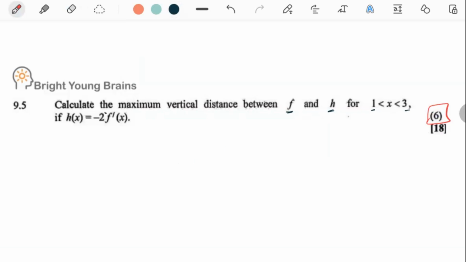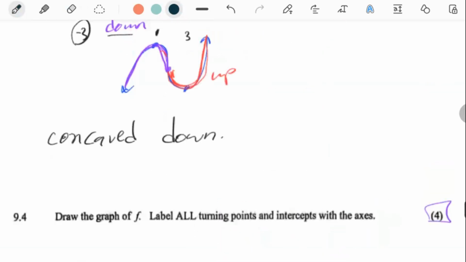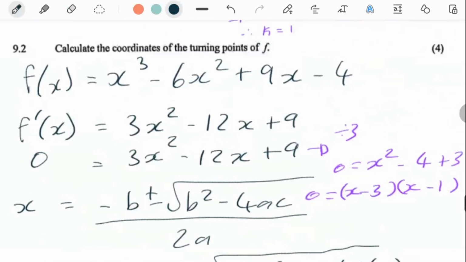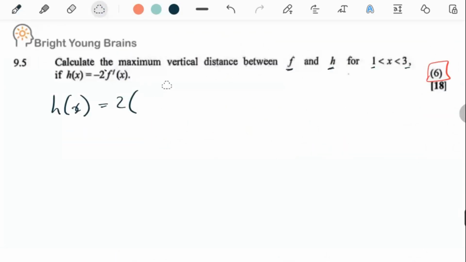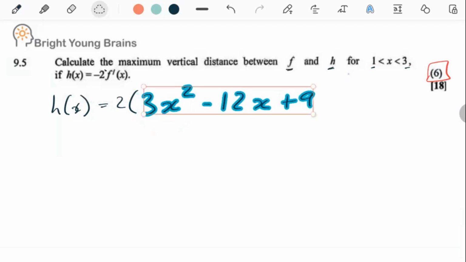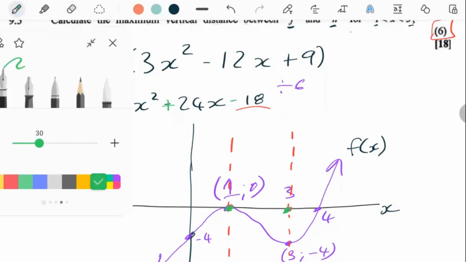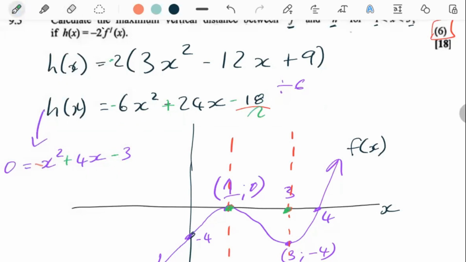Because firstly, before we even do anything, let's just see what this equation of h is. 2 times the first derivative of f, right? The first derivative of f, we know that this is the first derivative of f. And then let's see here, the first derivative of f, let us multiply it by 2. So let's just quickly correct the mistake that I made here. So from here, dividing by 6 means that we have -1 here, +4, and then -3 here.